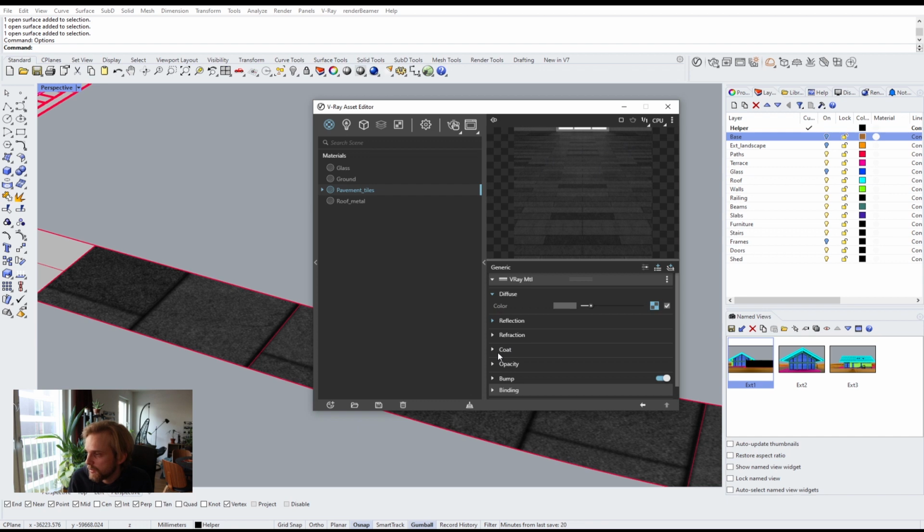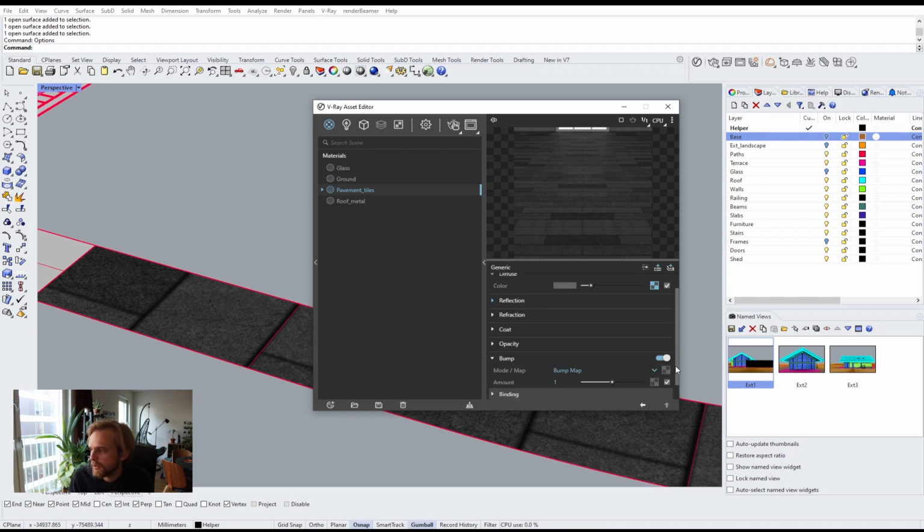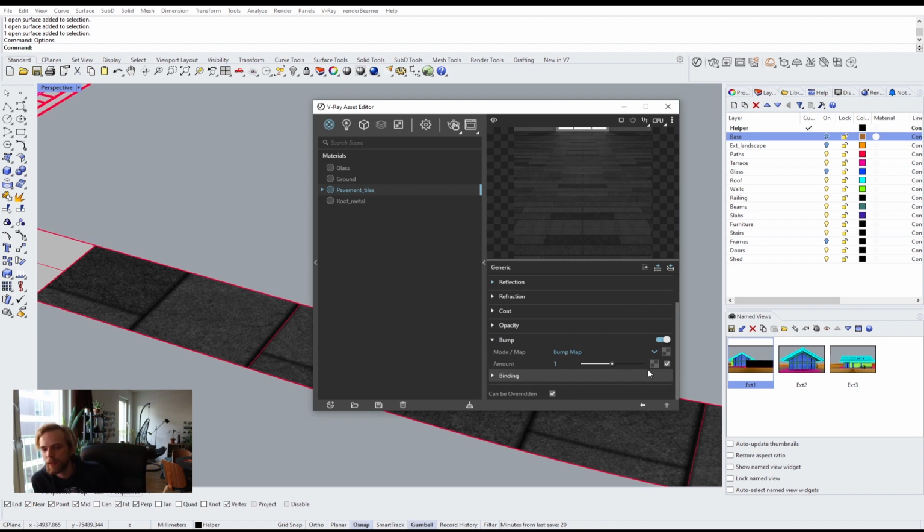Refraction, it's not refractive. Coat, it doesn't have any coat, and I haven't talked about the coat yet, and it doesn't matter. But bump, this is important. So the bump map is basically the texture knowing where it's lifted up and where it's pushed down. So three-dimensionality. Bump adds three-dimensionality to the texture. And there are three ways of how three-dimensionality can be generated. The first two are bump or a normal map, which work in almost the same way. And the third one is the displacement map.